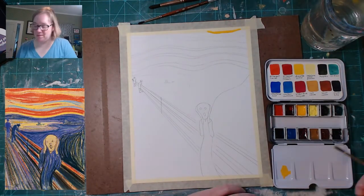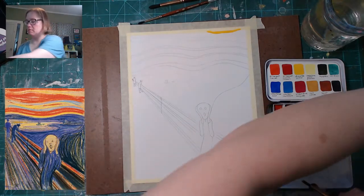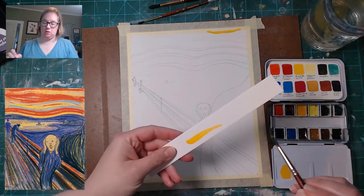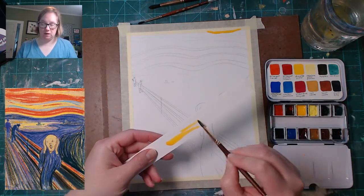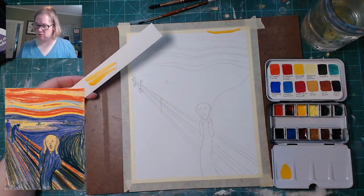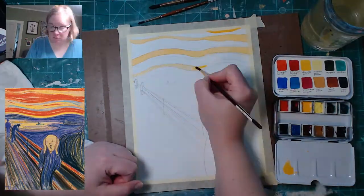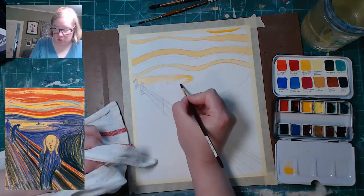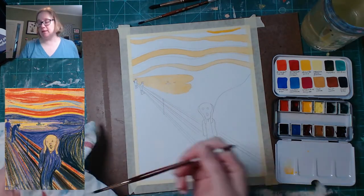I'm gonna dilute my paint a little bit because that looks too orangey for me. So I'm gonna make it a little bit less strong. This is a very potent paint color, isn't it? Okay, that's all of the yellow except the face.